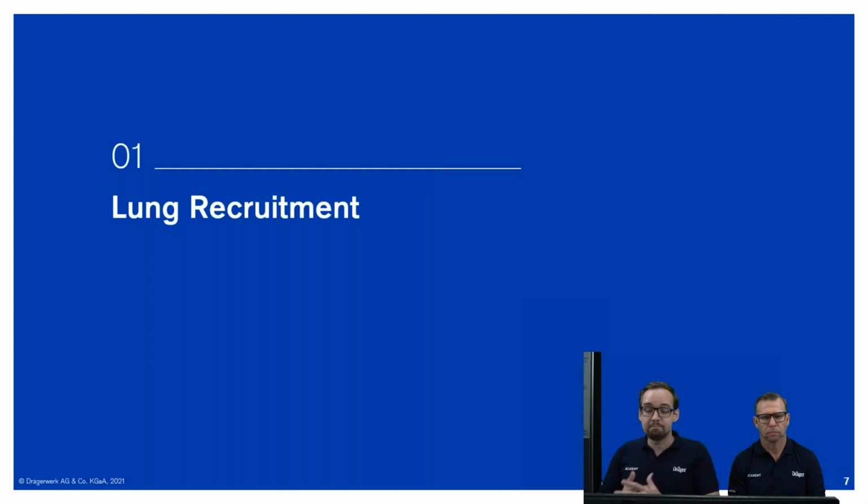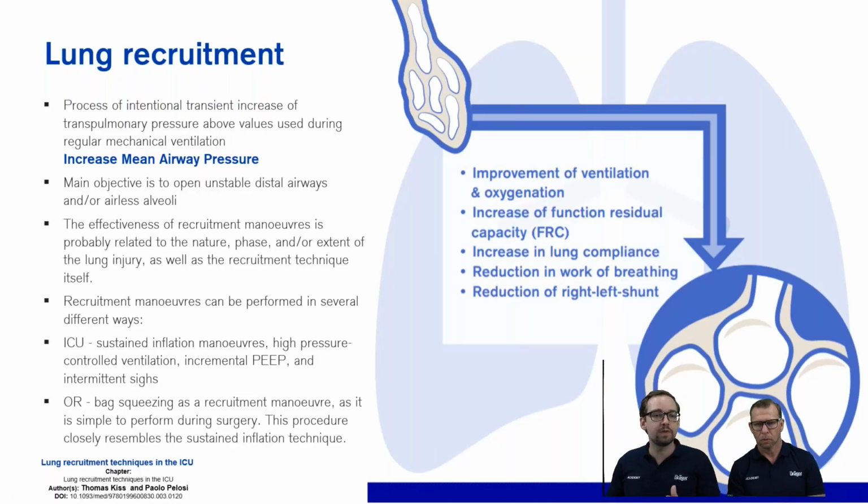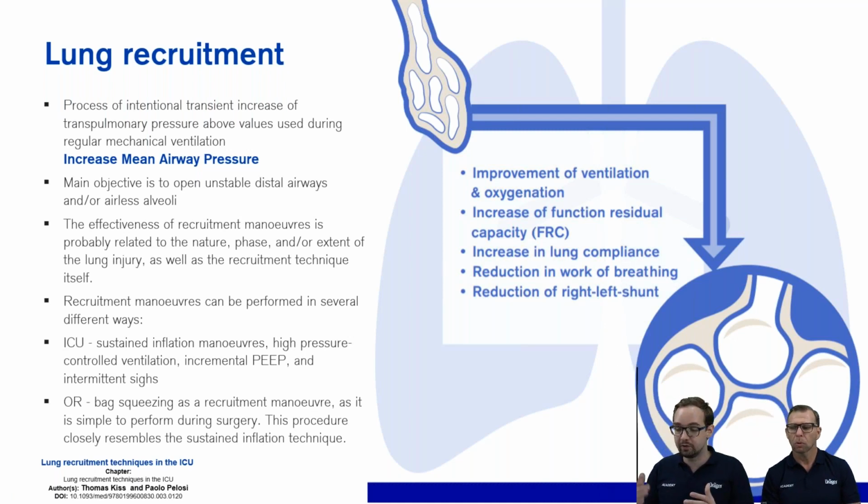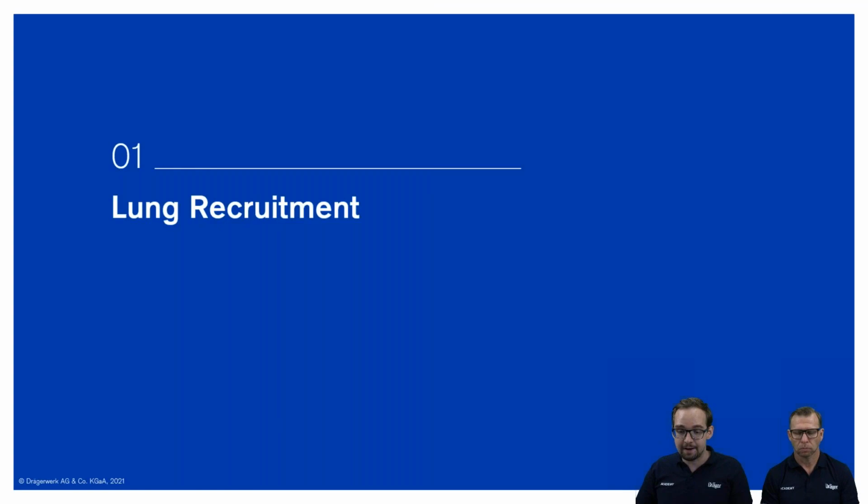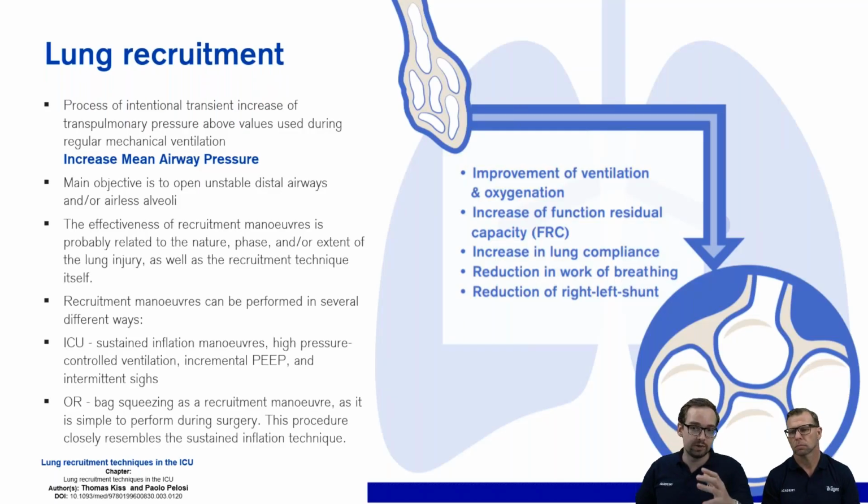So the topic of today is lung recruitment. What is lung recruitment? What are we going to talk about today? We all know that lung recruitment is a process which requires an increase in pressure. We are trying to inflate previously collapsed alveoli to restore FRC, to improve oxygenation, improve ventilation. So we need to open unstable airways. And of course, at the same time, we are trying to make sure that we are doing this in a safe and secure manner.